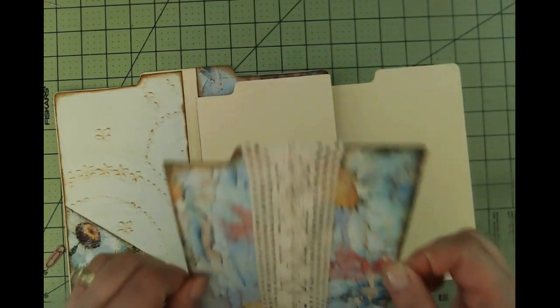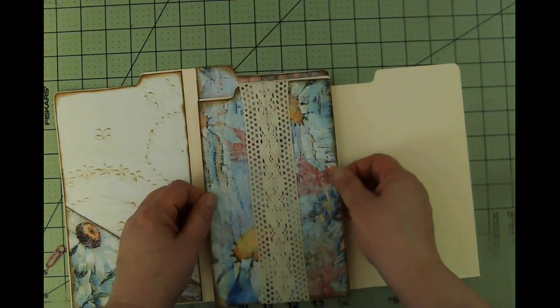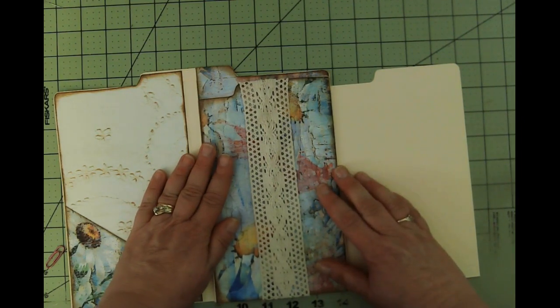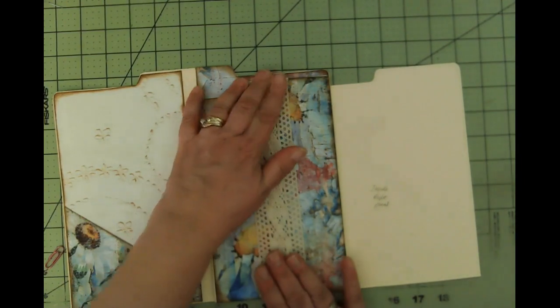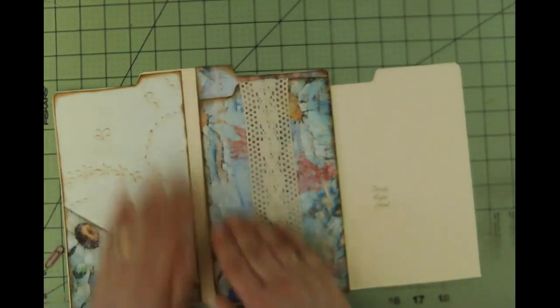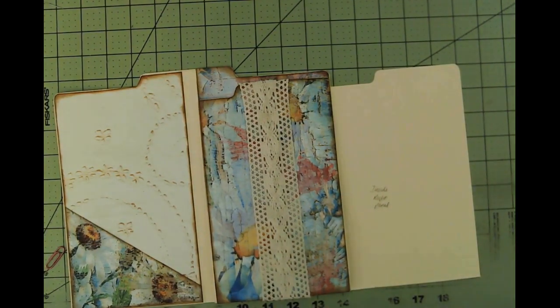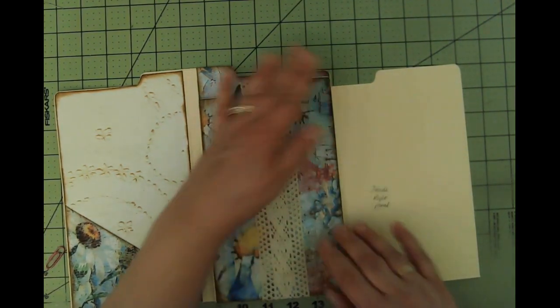So I'm going to go ahead and stand up a little bit just so I can kind of get this centered and on here. So we're going to just place that baby right there. Beautiful. Oh, this is turning out lovely. Lovely. Not too bad, guys. I'm feeling pretty accomplished at this juncture in the day.